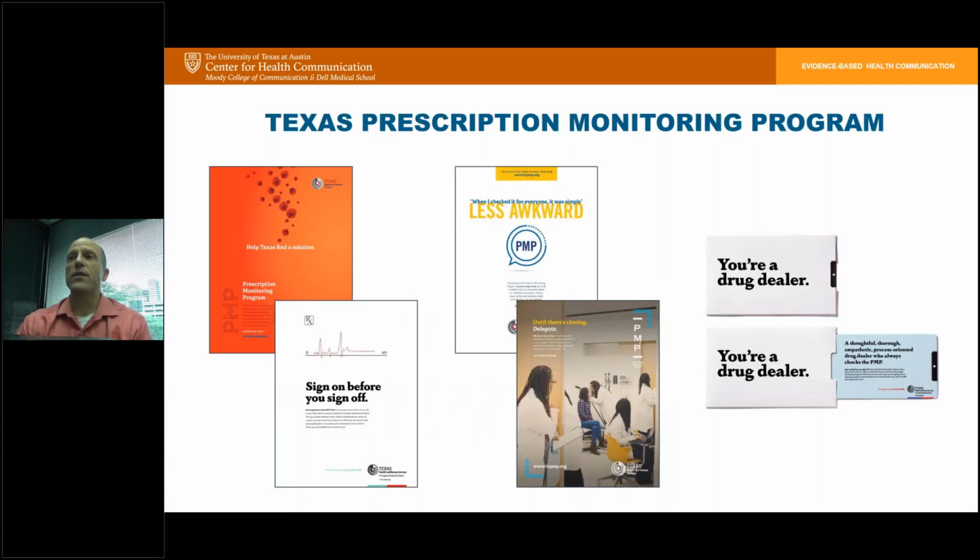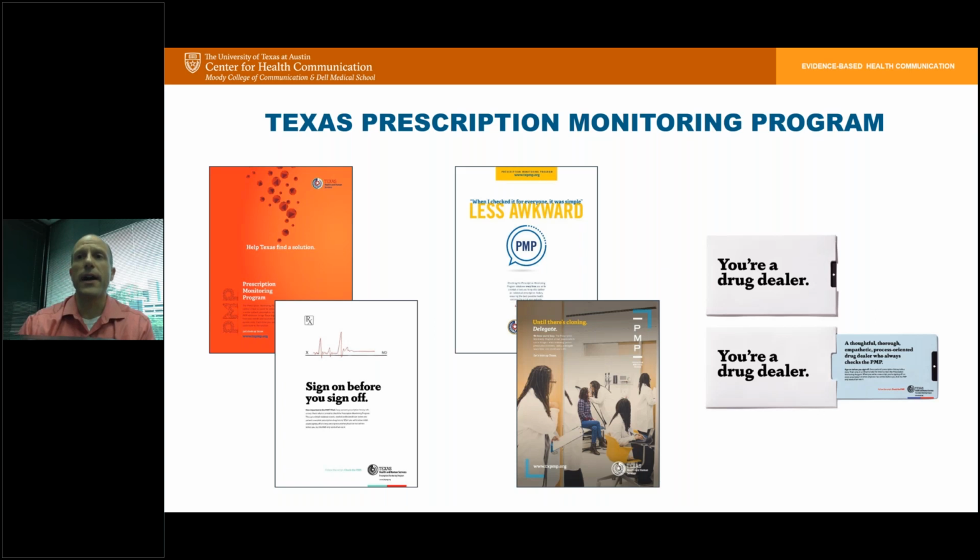And so as we started working through different concepts of what it might look like, the one in the middle top there, which is less awkward, was a concept really around delivering the idea of how we can reduce the feeling that this is going to be a hard, awkward conversation. We will give you tools to have this conversation better, or let patients know through messaging, every patient, every time, that this isn't about you feeling suspicious of a patient. This is something you do for everyone. We want to normalize this conversation and process to make it less awkward for everybody involved.